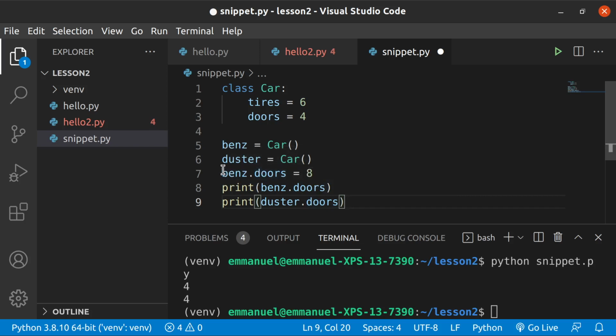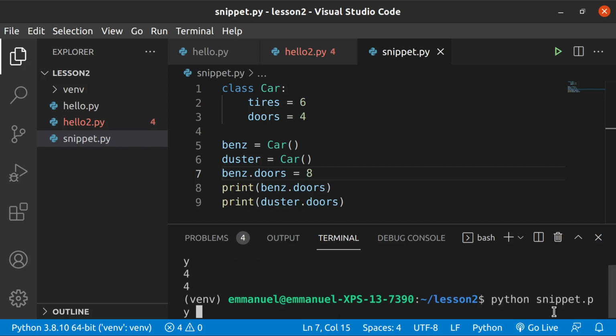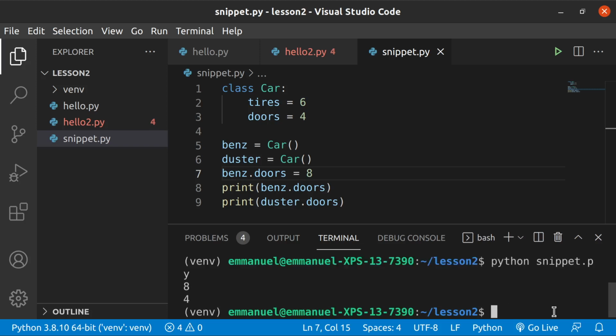This time round I've changed it. I've tried changing this attribute. Actually, this one I've just changed it now. Then for line 8 it will be 8. Yeah, exactly. Exactly, this is what happens.